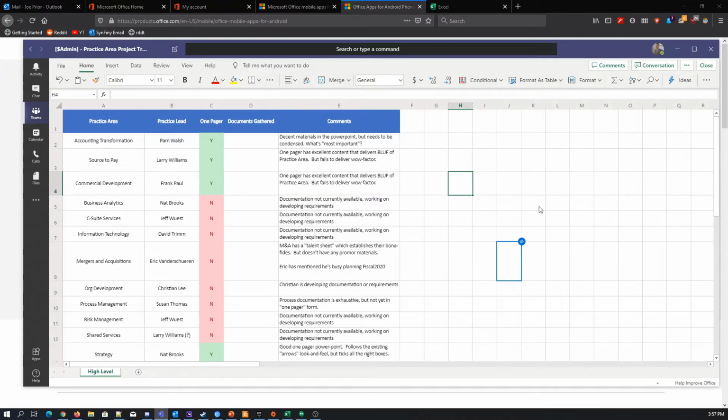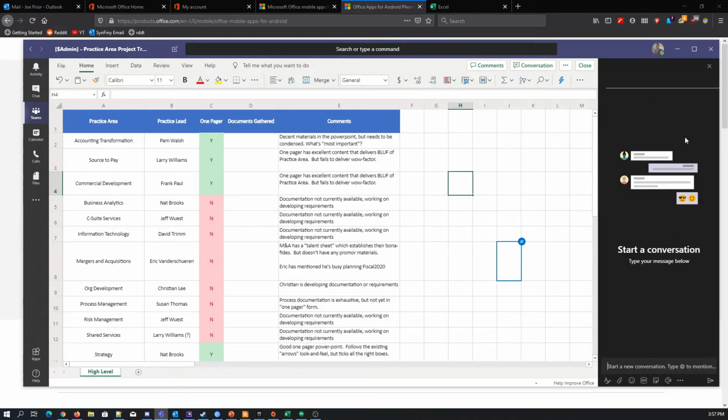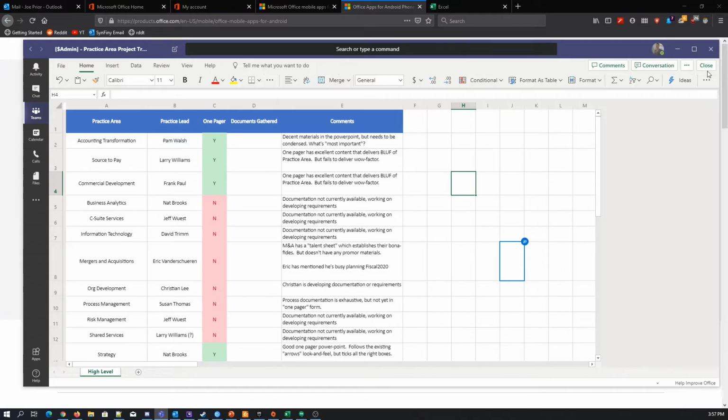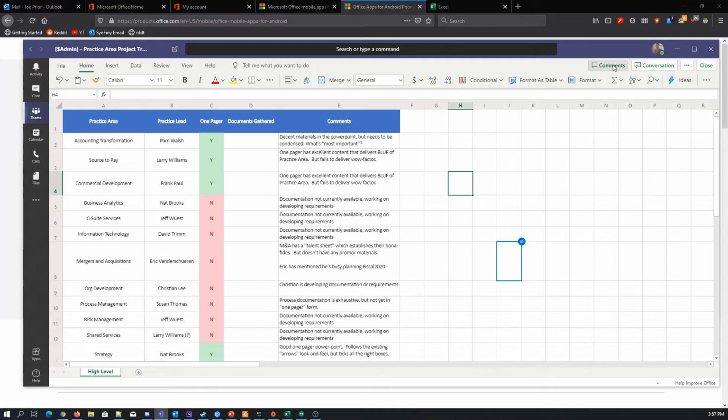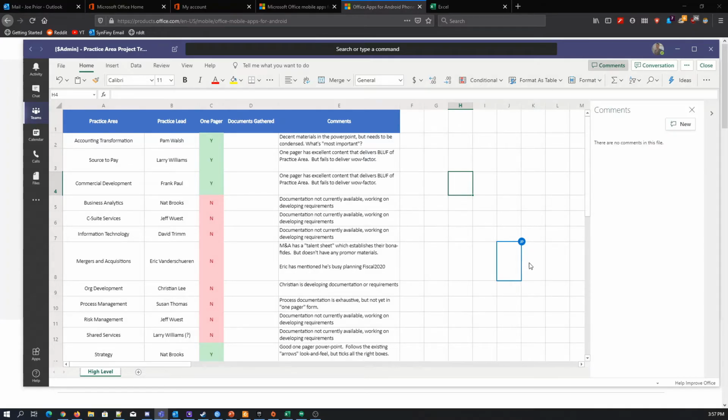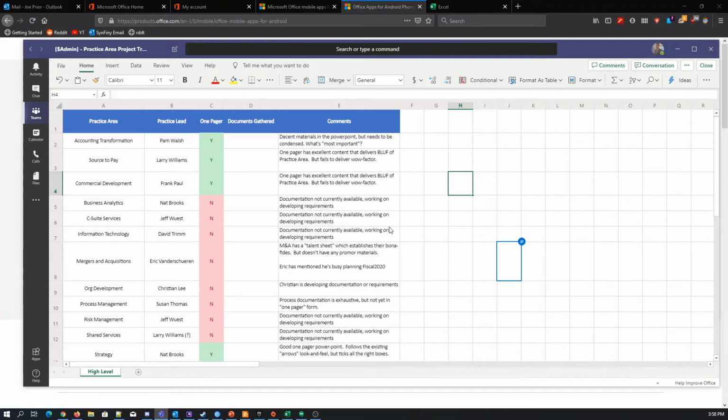So they'll see what you're doing and you'll see what they're doing, and there's an opportunity in the conversation button for you and the person you're working with in Excel to talk to each other. Now, if you're on a phone call or a conference call, great, do that instead. But if the two of you are not currently communicating vocally or audiographically, you can utilize the conversation window to do that here. You can also just drop comments. If you make changes and then you save it and go away for a while, but you want someone to know what you did while you were gone, the comments option will allow you to do the same thing, the same general functionality. Leave a note for someone to discover later on.